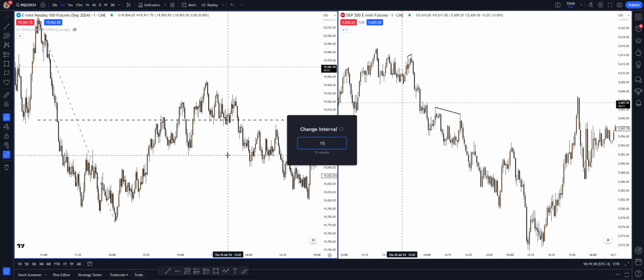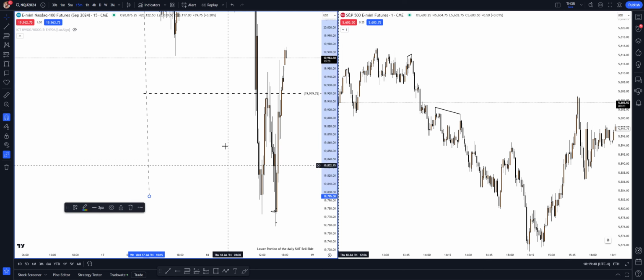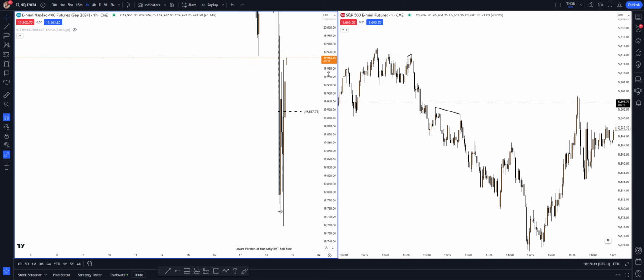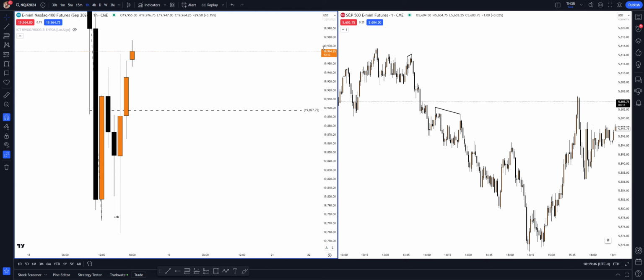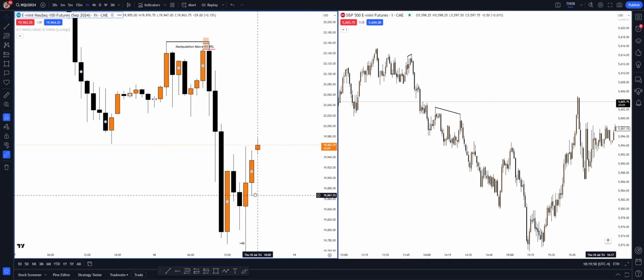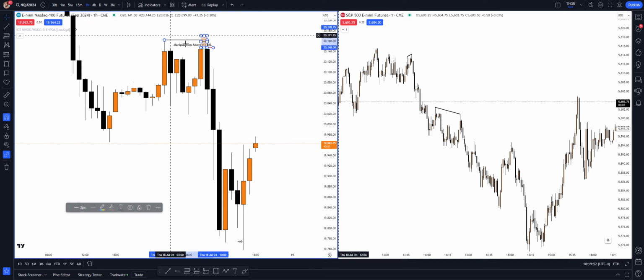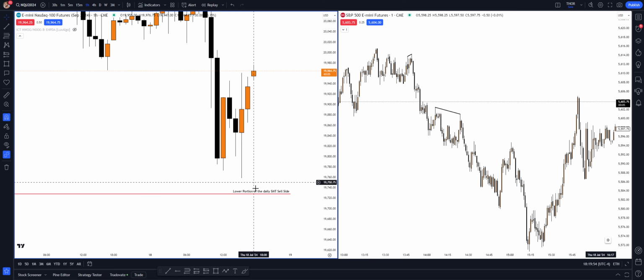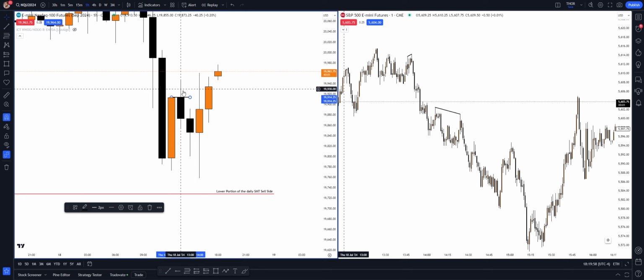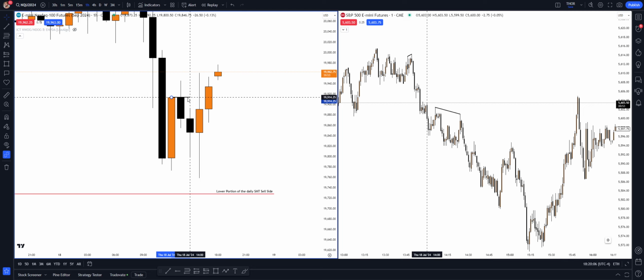So here let me go up to the hourly. Now, what do we have here, guys? The same deal as I was talking about here. Okay, let's delete all that. Look at this candle: up close, swept above, and the candle closed below with weakness. Okay, once this candle closes, that confirms the manipulation.